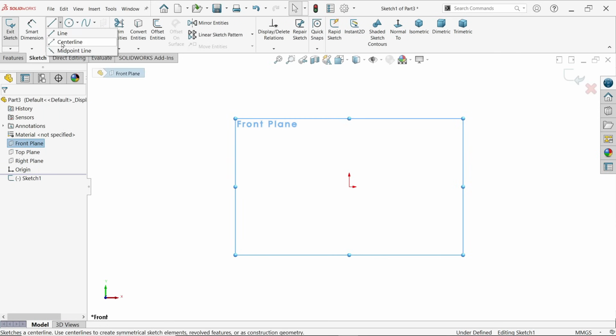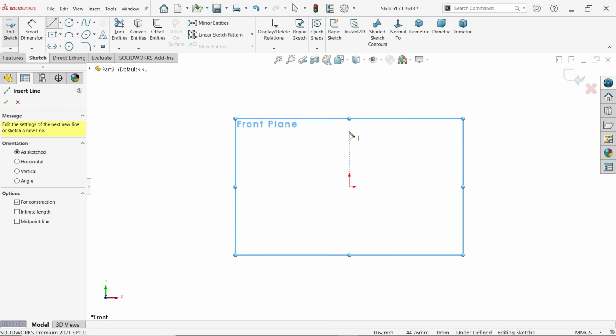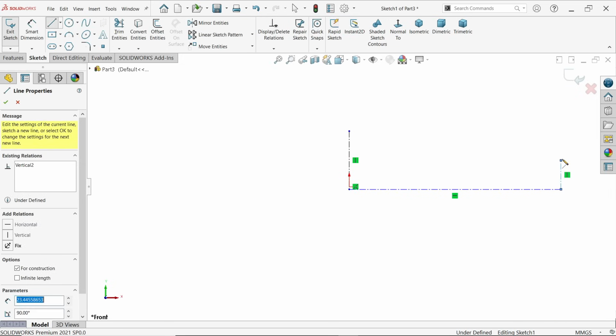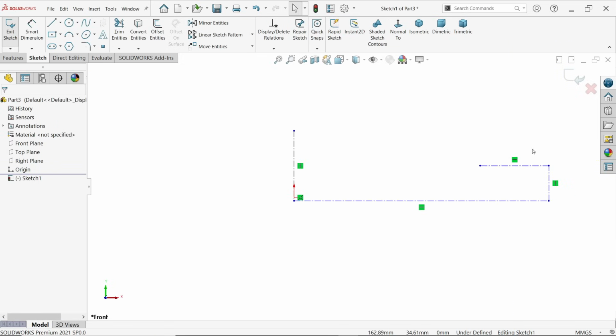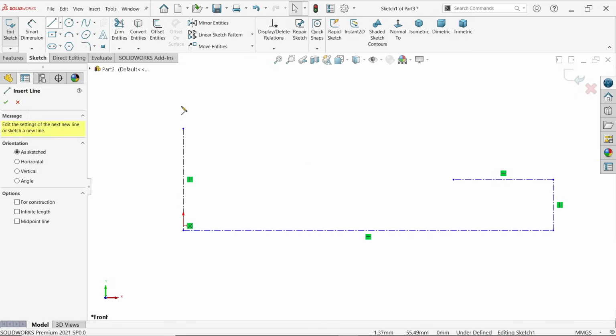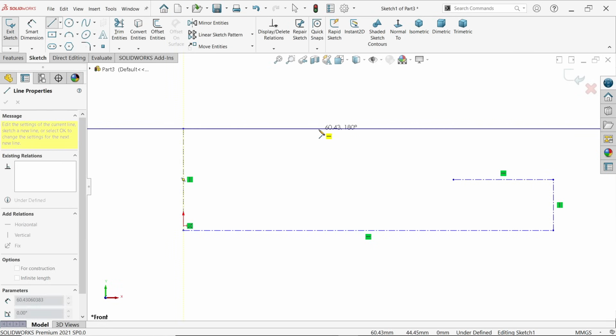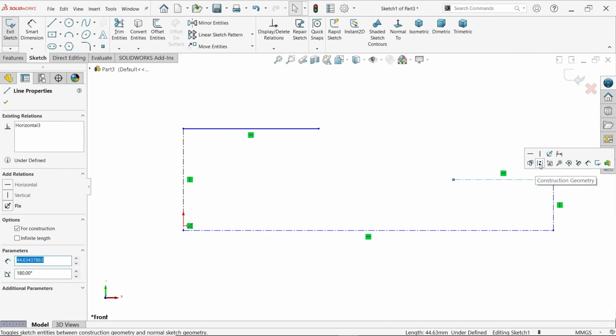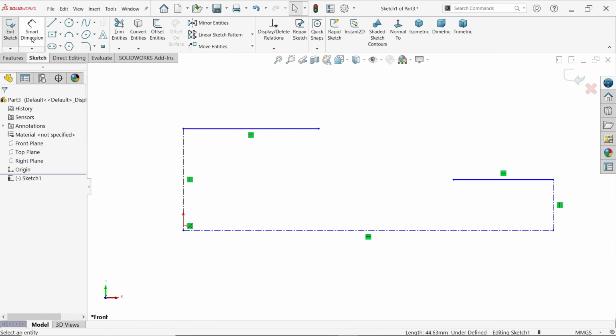Now activate center line. Draw one sketch something like this. Again activate line tool. Now select this line and you will see this option construction, just turn it off.